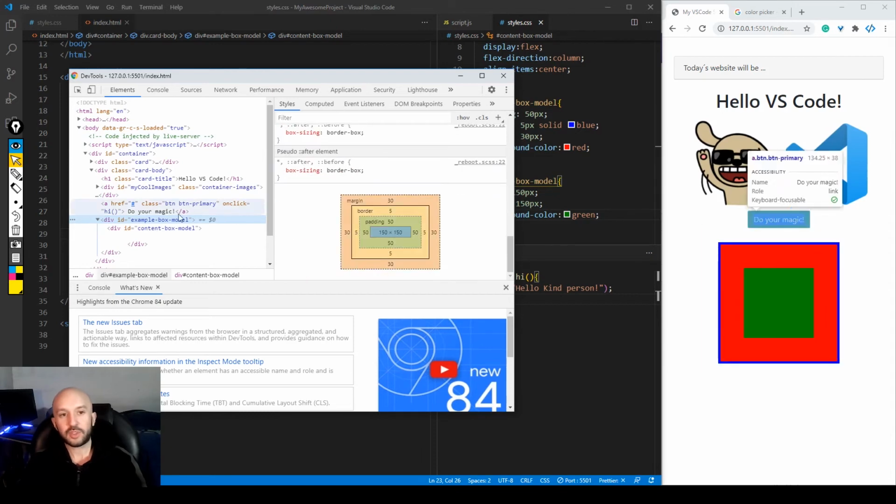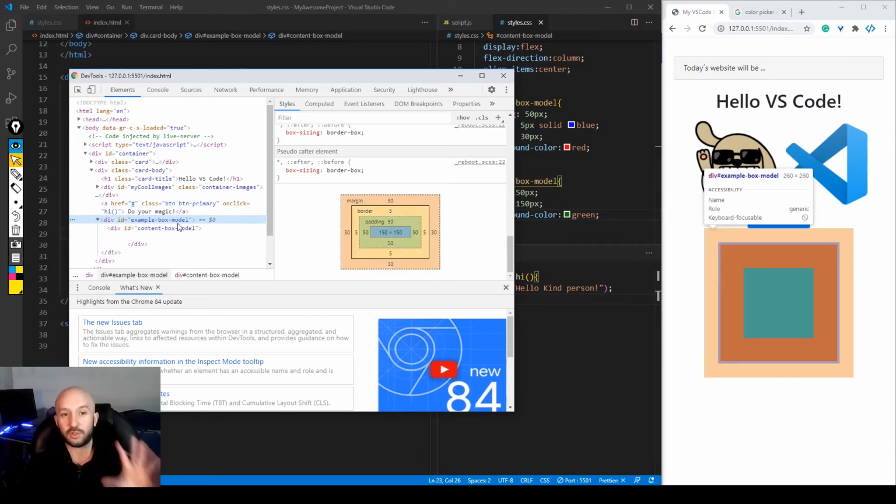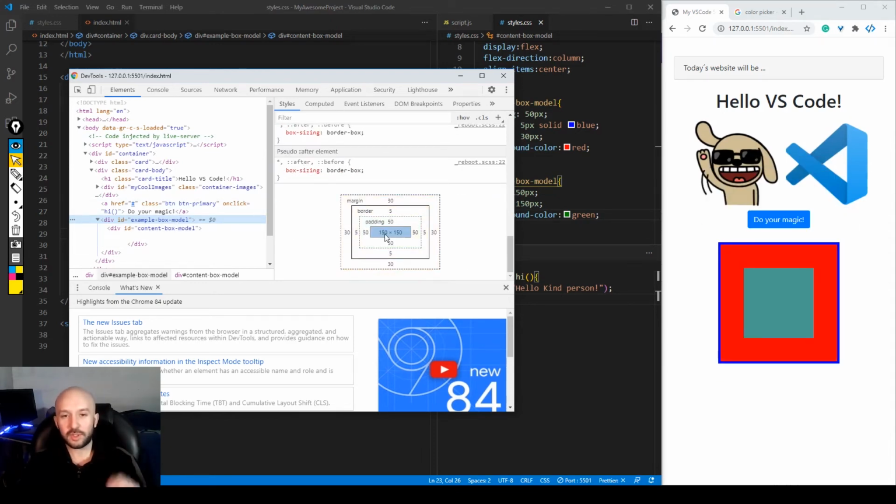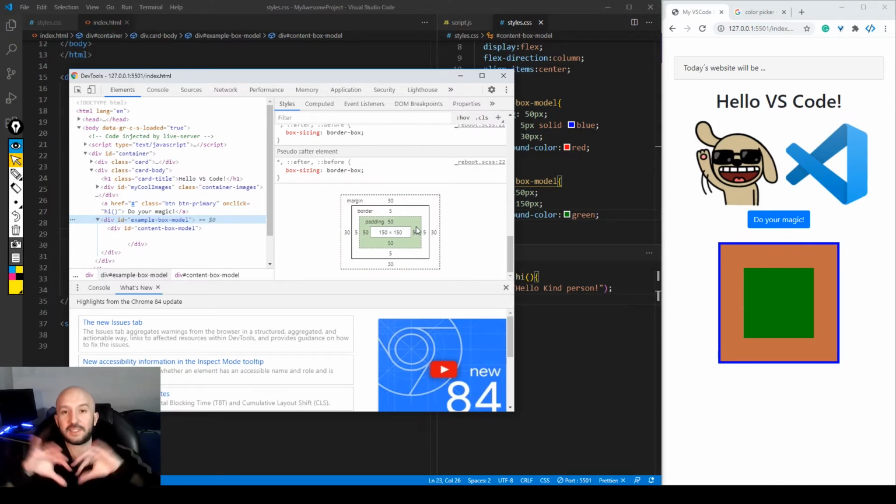So if we inspect the container, we see 150 times 150, that is the content, that is the green square. Then we have the padding, that is the space inside of the container, but separating the border from the content, right?